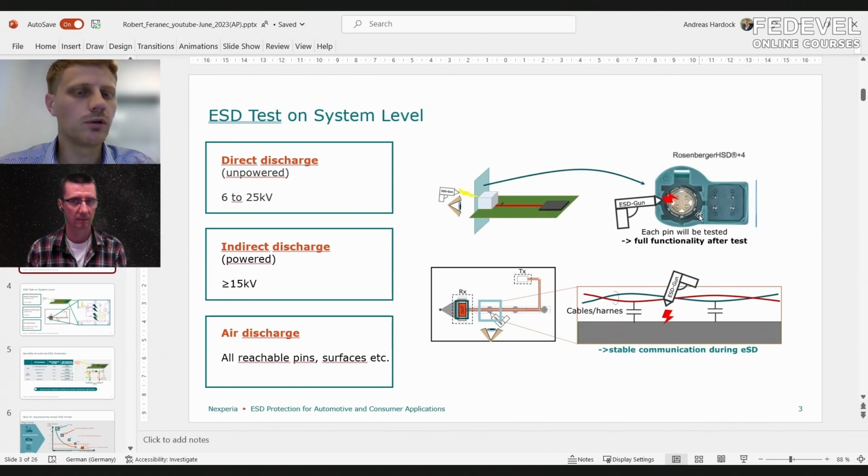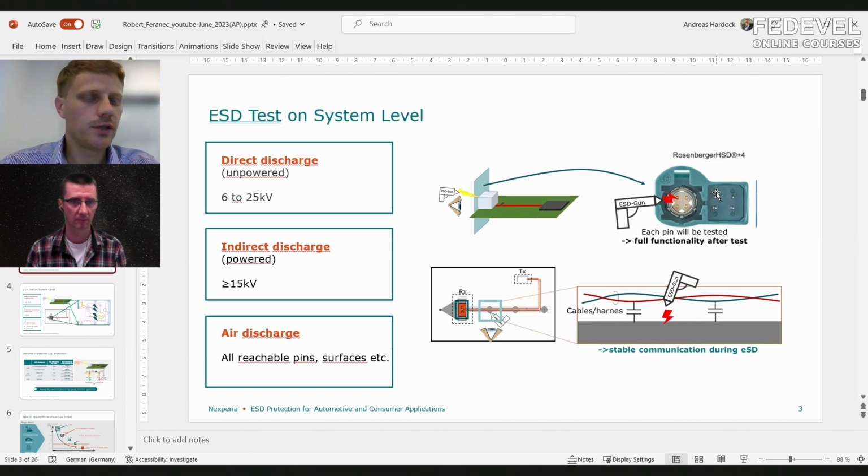You're right. And yes, this is direct discharge, where you use this ESD gun with a very sharp pointer and put it on any of the pins, everywhere where people can touch. Exactly. For us, very important are the IVN interfaces, so the connectors where all these I/O pins are going in and out. You do it up to a certain kV level, let's say 8, 6, or 15 kV, whatever your customer is requiring.